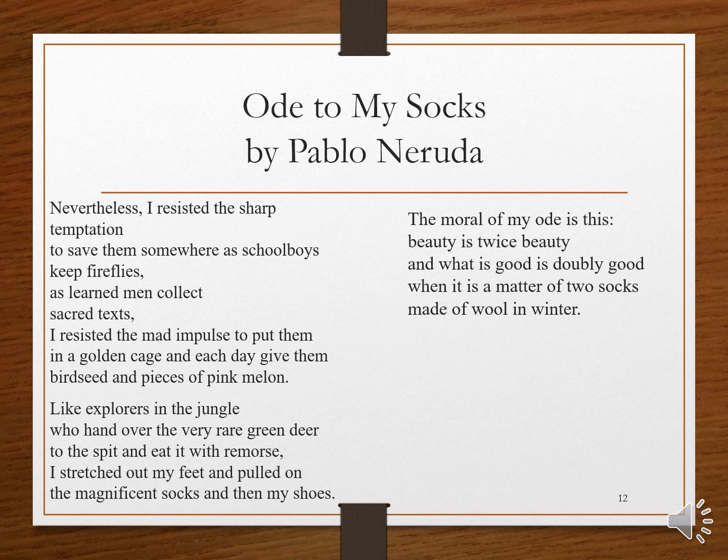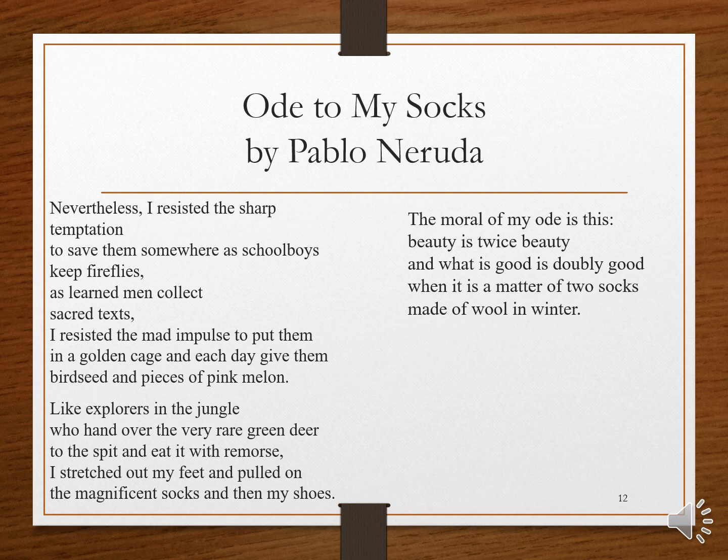Take a moment, try and decide what is literal and what's figurative. He starts by saying he resisted a temptation. That's literal. But then he describes examples that are figurative. He basically is saying he wanted to just keep them in a box and never wear them, but what good is that? I especially like the image where he says he wanted to save them like schoolboys keep fireflies. But if you were someone who kept fireflies when you were little, you know that they don't last too long in a jar. And these socks are useless unless he puts them on his feet and lets them actually come out and do what they need to do.